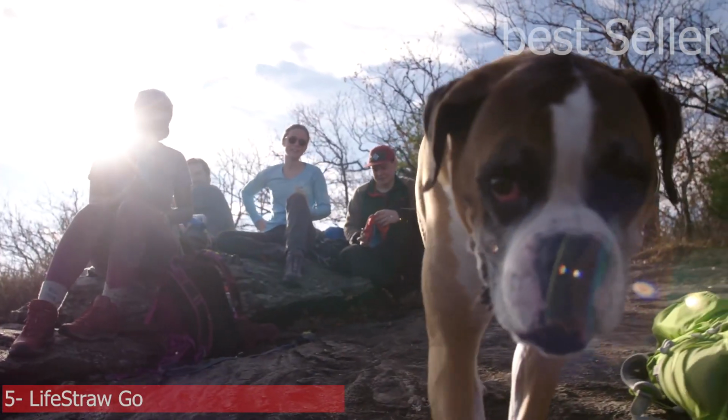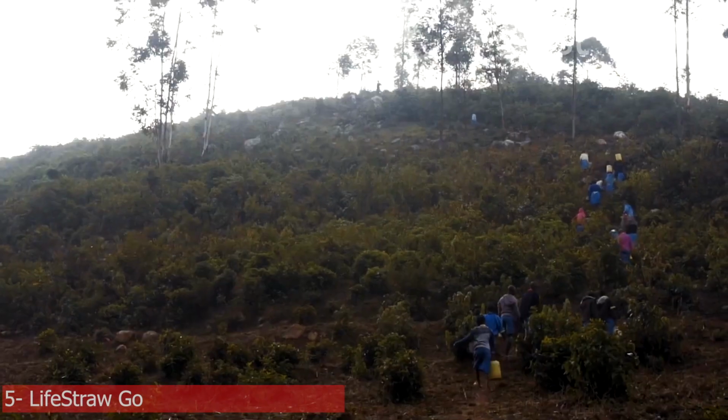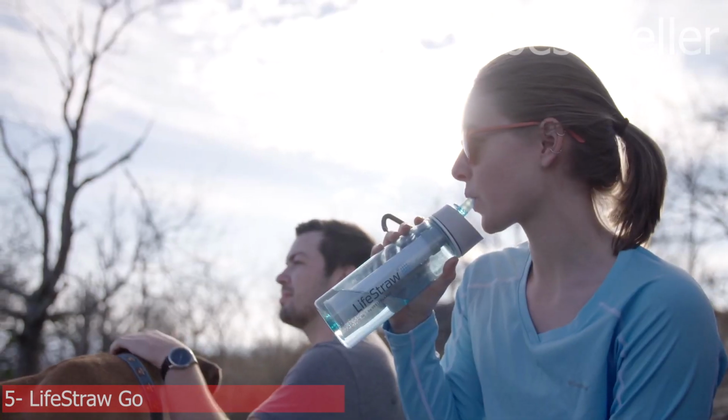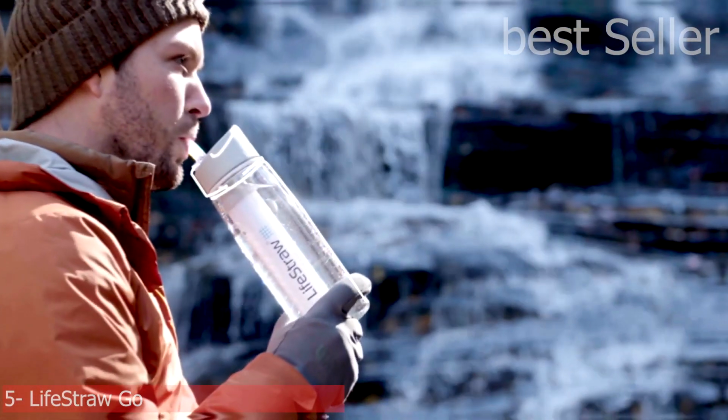It's not. We've taken similar technology that we use to provide safe drinking water to millions here and just put it here. The LifeStraw Go is available in 22-ounce and 1-liter sizes.